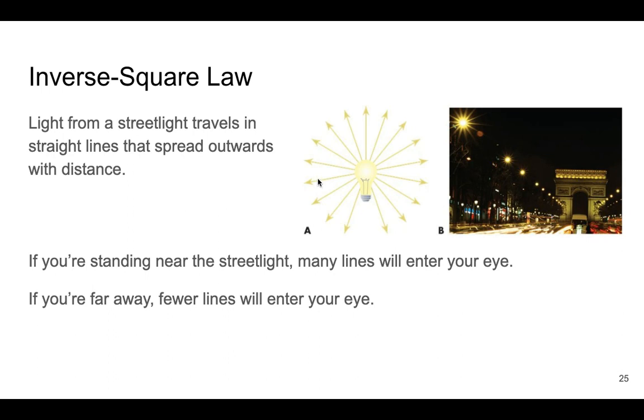So if I'm standing pretty close to this streetlight, I'm getting at least 2 of these lines going through my eyeball. Come back, cursor. If I'm standing much further away, so the lines in the drawing obviously don't go out that far, but if I'm standing much further away, I wouldn't have 2 full lines going through my eyeball. So my eye would be collecting less light, and it would look less bright to me.